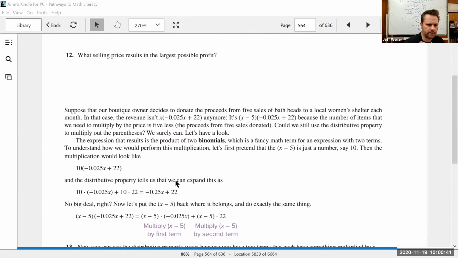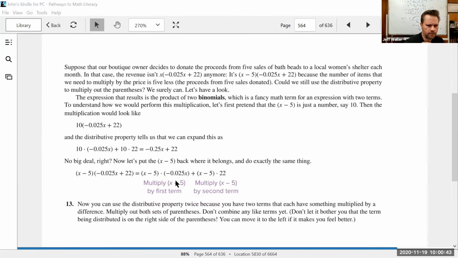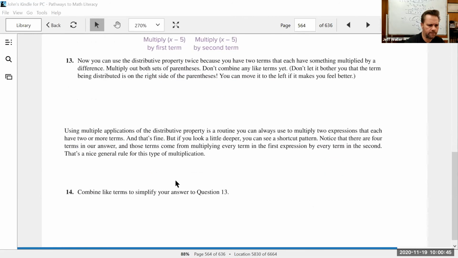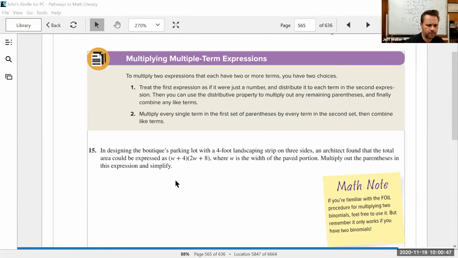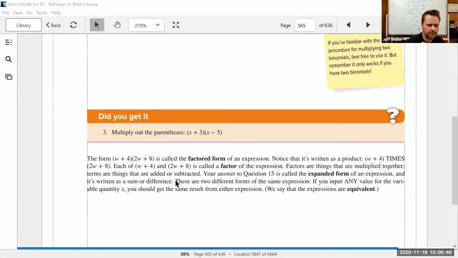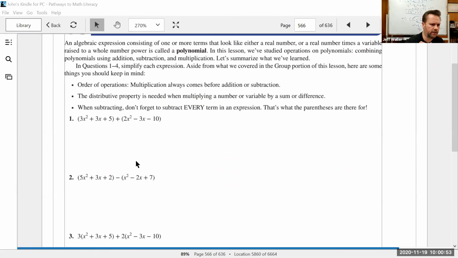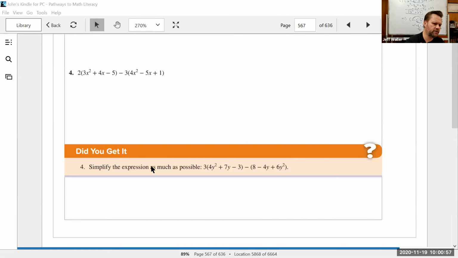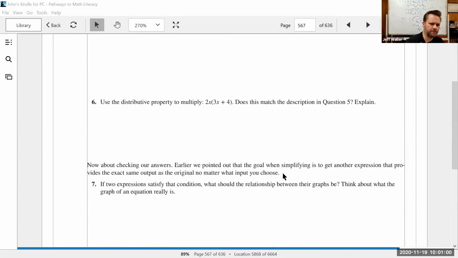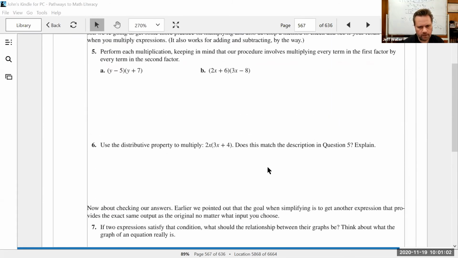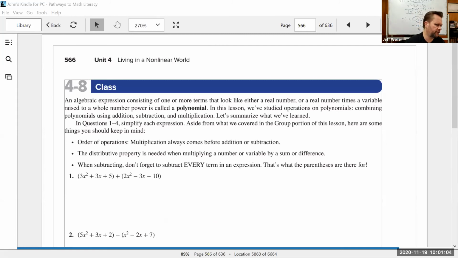Let me see. Is anything interesting here? No. Nothing interesting here. Old stuff. It took them a while to catch. And then here's just a bunch of like terms, and then they get into multiplying stuff out. Okay, I think that's enough.